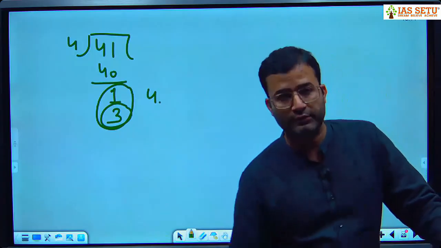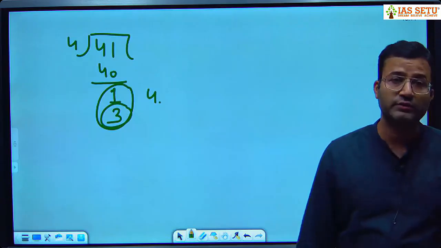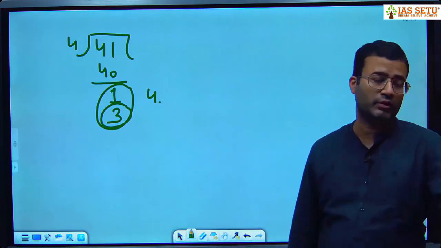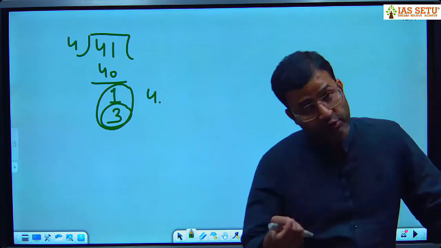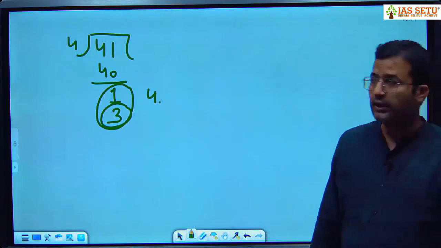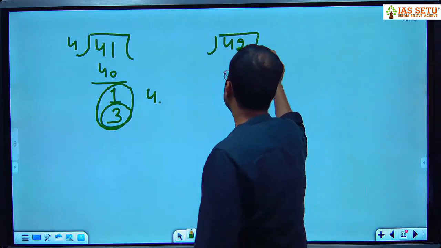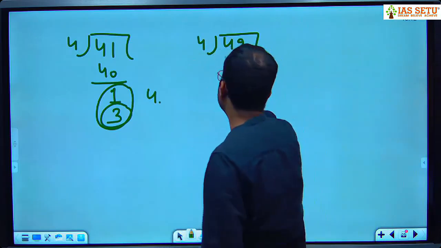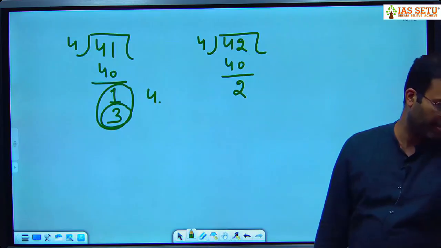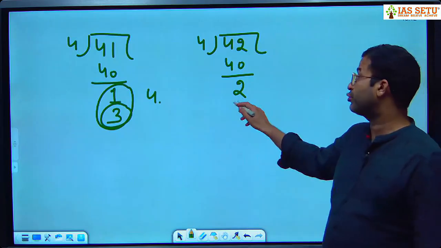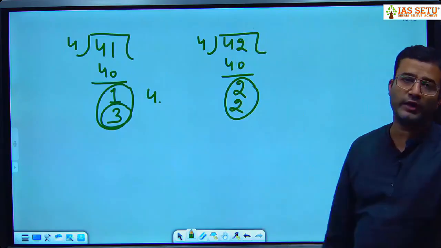क्या पता वही बात बननी हो. ठीक है, पहले की चॉकलेट वेस्ट होगी. ठीक है, वो 3 चॉकलेट खरीद लोगे तो शायद बात बन जाए. So you see that 41 is 1 extra also, 3 less also. Similarly, I take one more example. You have 42 chocolates with you, you are giving 4 chocolates per head, you have given 40 chocolates, you are having 2 chocolates extra. But according to me, you have 2 less chocolates, so that 2 plus 2 becomes 4, you can give to someone.